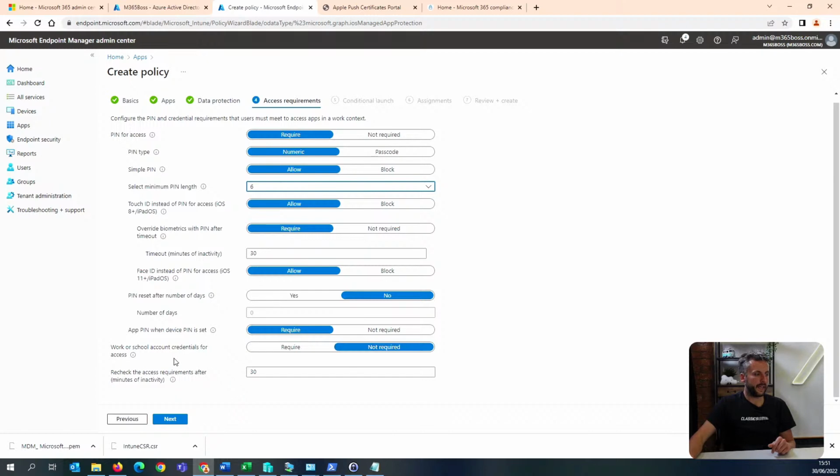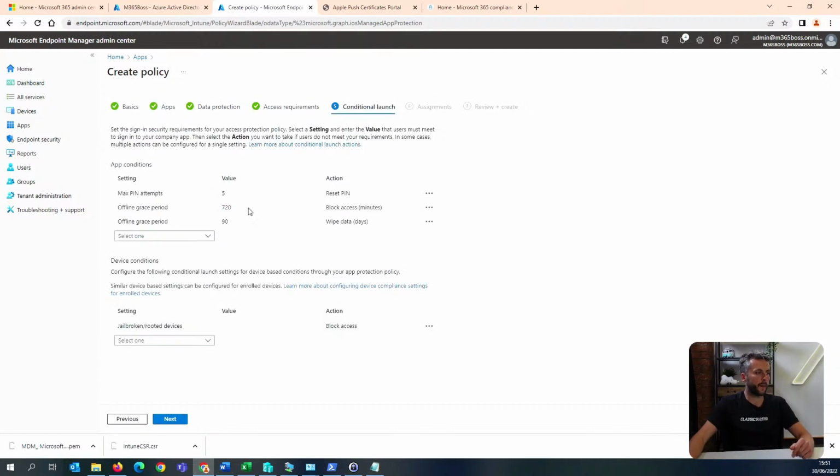And this particular one here is a setting you don't really configure. I think it's something to do with, I can't remember what it is now actually. Yeah, so you don't need to log in basically. That basically forces the use of work or school credentials in the app, and we don't want that. We want a bit more control. So that's why I just double check that.